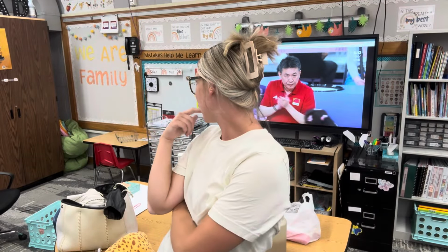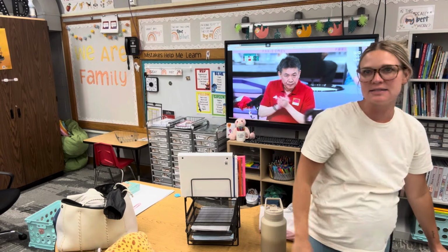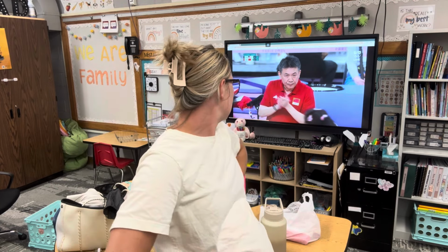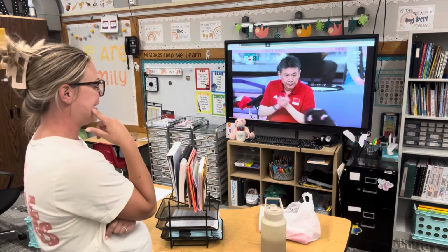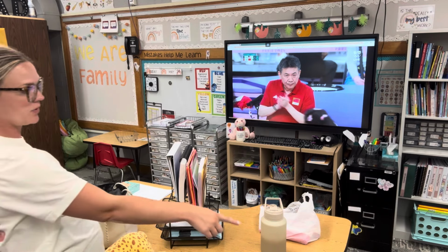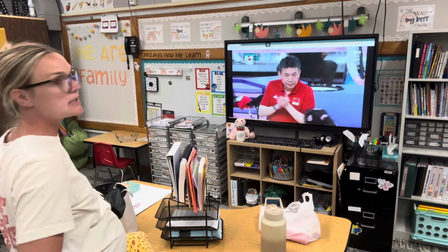As I move back over to this side of my room, I still have this lower cart. You can't even see it. It's the same concept as these 10-drawer ones, it's just shorter. I still need to figure out where it's gonna go because it used to be right there. I do use this and I like what's on it, and I thought I had it figured out where I could put it on one of the 10-drawer carts over here, but it's just too wide to fit on there. So what I think I'm gonna have to do now is move that table, which is fine, it's not a big deal. It was a student workspace, but I'll move that out of the way, move all of the 10 drawers down, and put this over on the other side of my cubbies, and then just make room for it that way.